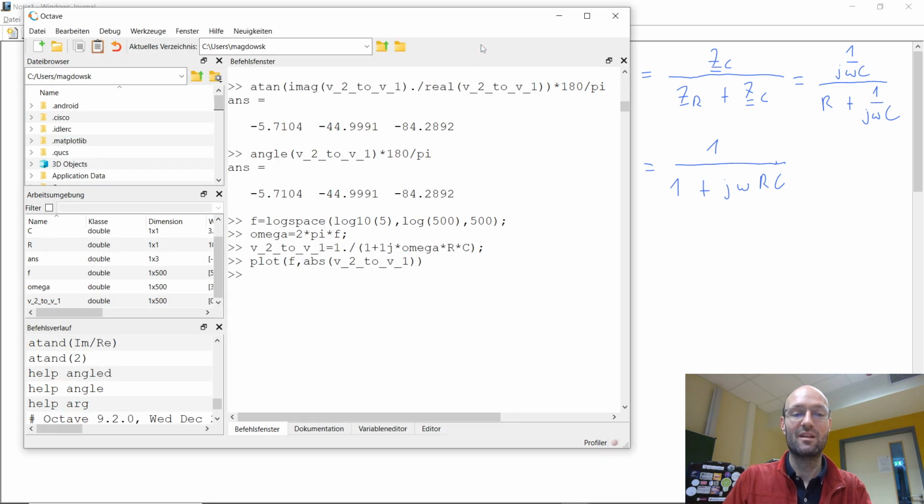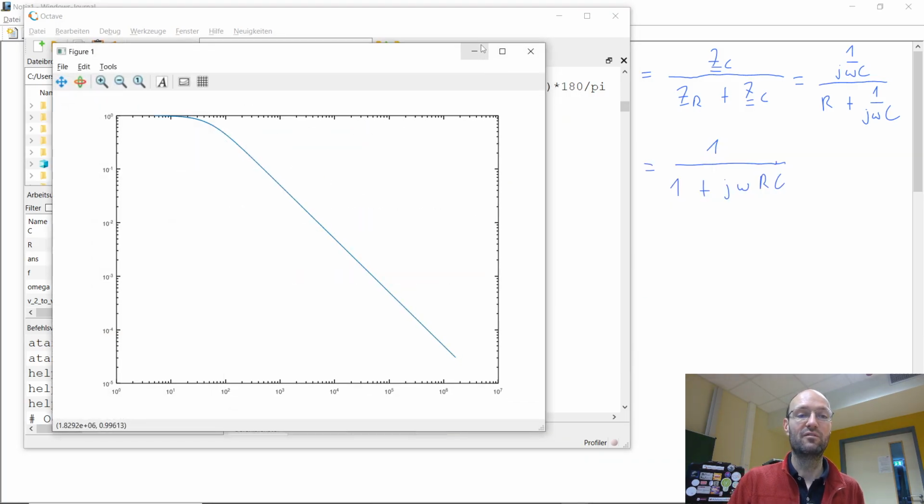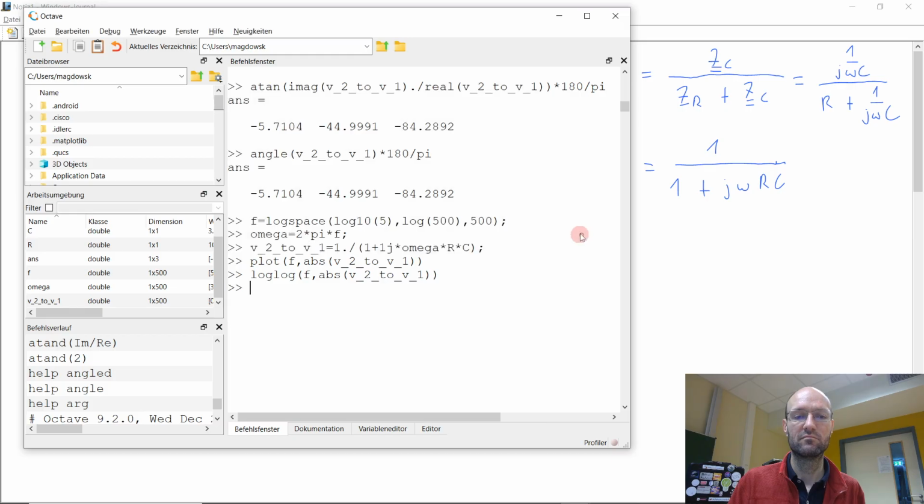And so it's difficult to see here. We can make this plot a little nicer and a little more understandable if we use logarithmic scaling on both axes, or if we would scale the amplitude axis in dB. Remember in the very first exercise, I think we discussed the dB scale, which was some logarithmic scale, and the advantages and disadvantages of such a logarithmic scale. And so if we do the same plot in a logarithmic scale, it looks much nicer. And we see 5 to 500, interesting.